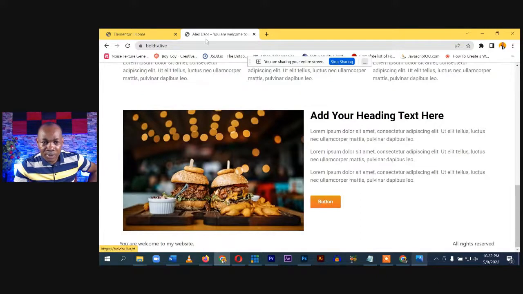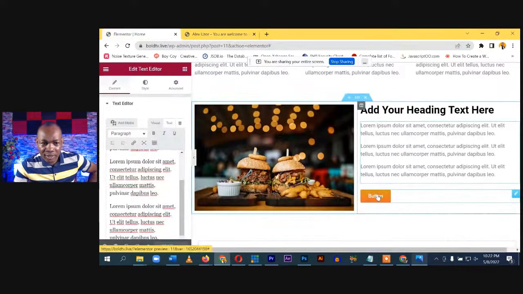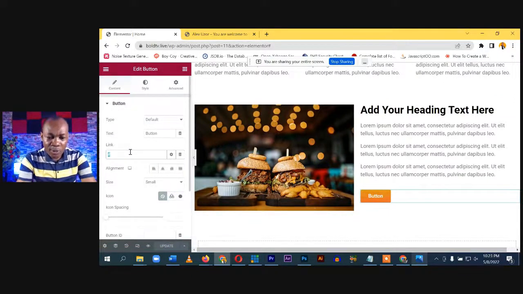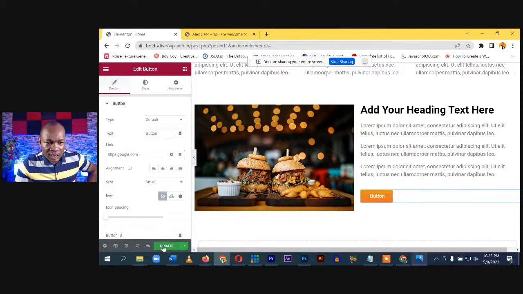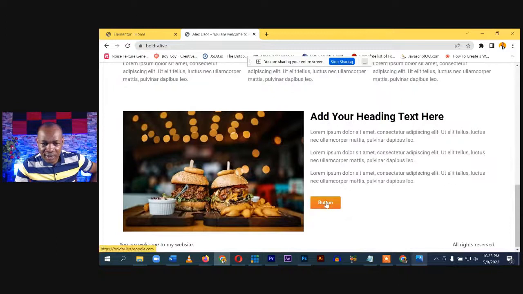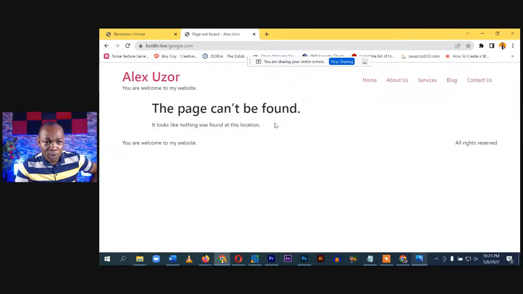If I want this button to have a link, I'll click on the button. I'll come to content. I'll add a link to anywhere I want it to go. So I'll say, I want it to go to google.com. I'll update. I'll refresh it so that it will be updated here. If I click on the button, it will take me to Google.